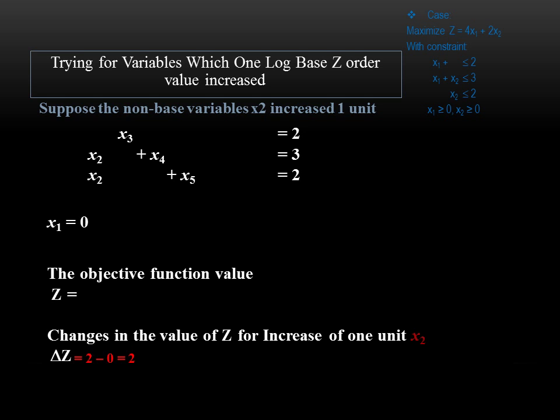So if you forget which problem we have to solve, you can see it on this slide. Also, we have to increase x2, not only x1. It is the same way as previously, but this time it is x2 that we have to increase. And so we get the new delta z is 2.